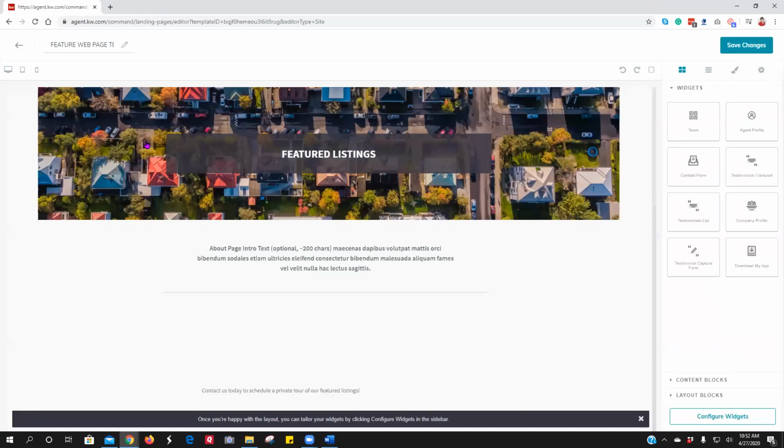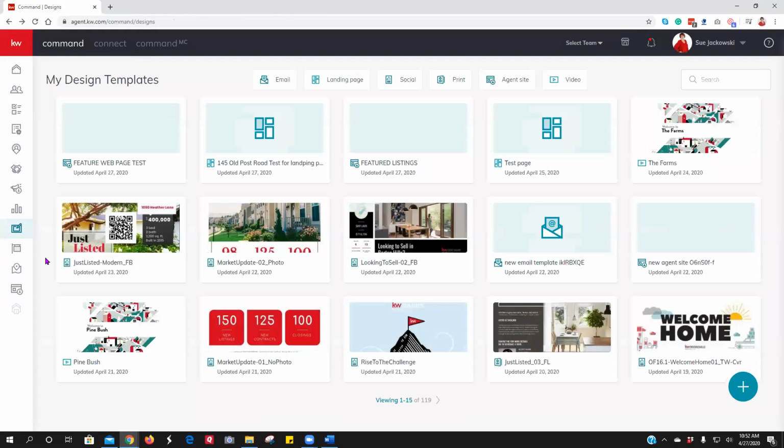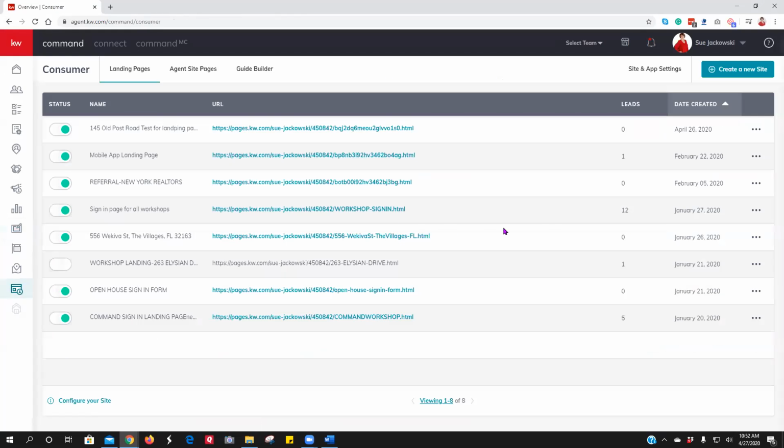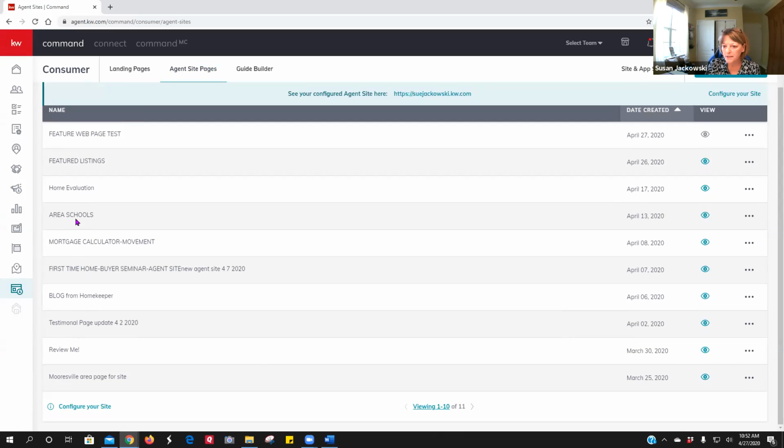I think when you go back to your agent site pages, I don't know what they call them, but the ones that are just the gray eyeball, I think you can delete one of those and then try it. That's what I was able to do, if I deleted one of those gray ones. So 1, 2, 3, 4, 5. Yeah, because I don't even have 10 pages and it still won't pull up that new featured listing page that I just created.